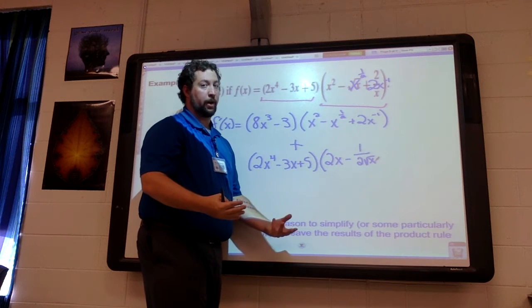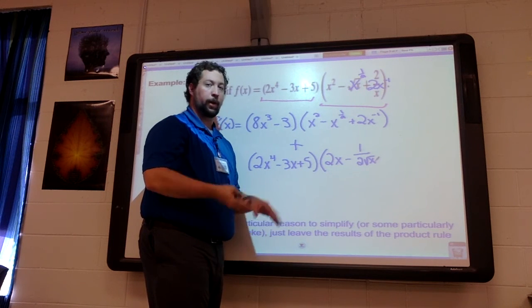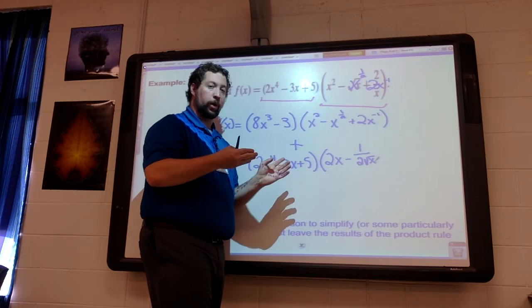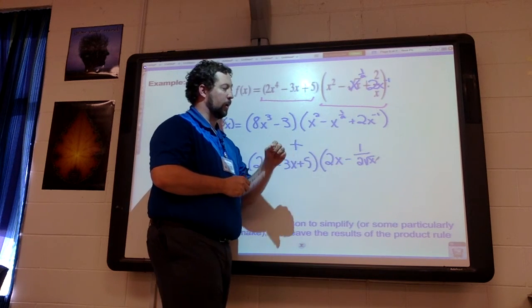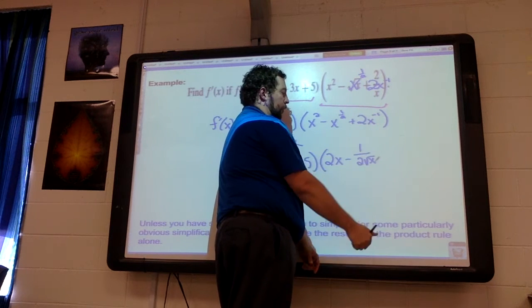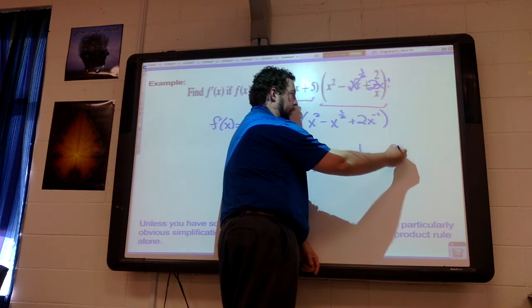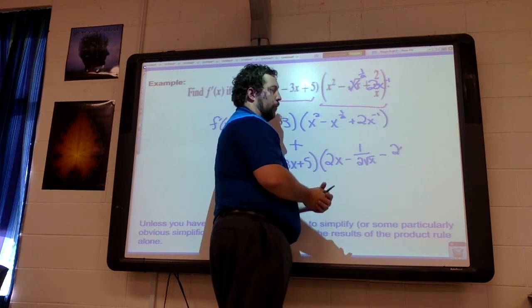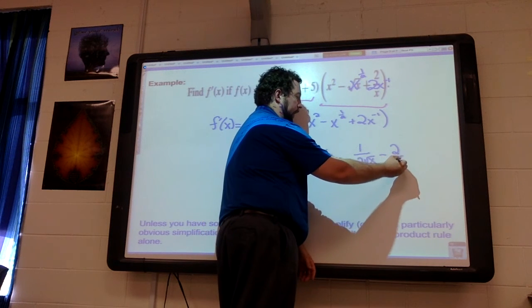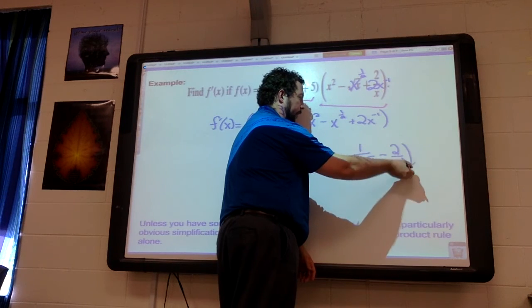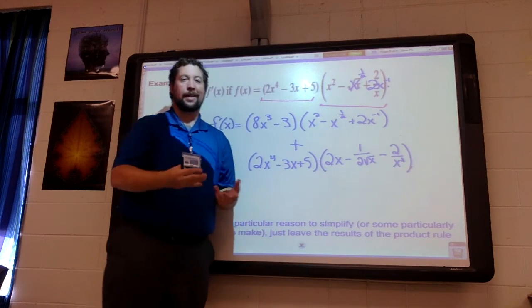Okay? You can look up how to do that individual part separately. It's the power rule. I just went ahead and rewrote it so it looked nice, like a square root. All right, and then finally we do our last one. The negative 1 multiplies by the 2 to give me a minus 2. I subtract 1 from a negative 1, which gives me negative 2 as an exponent, which I could rewrite as x squared on bottom. All right, and that's it.